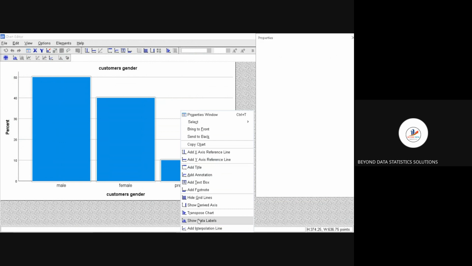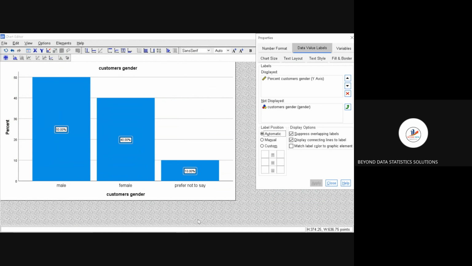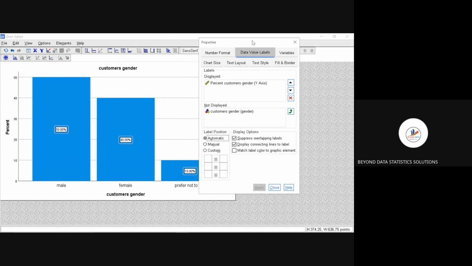Yeah, so there you'll have added the percentages for each bar, and that other tab is not even important. What is important there was to add the data labels.